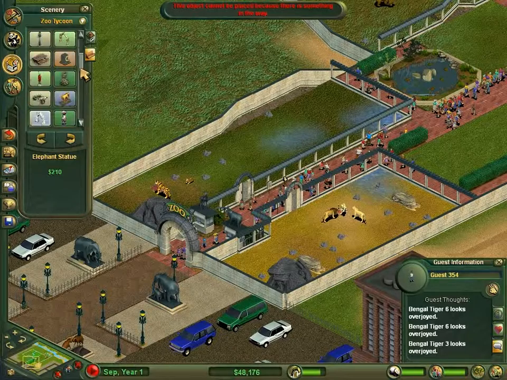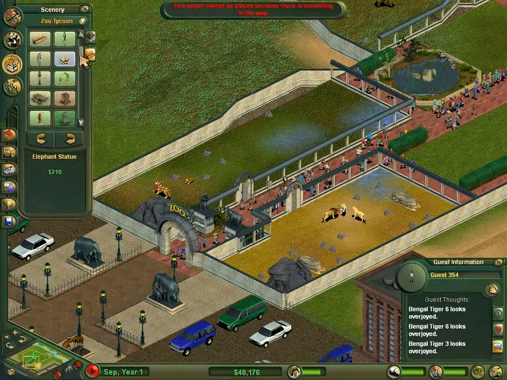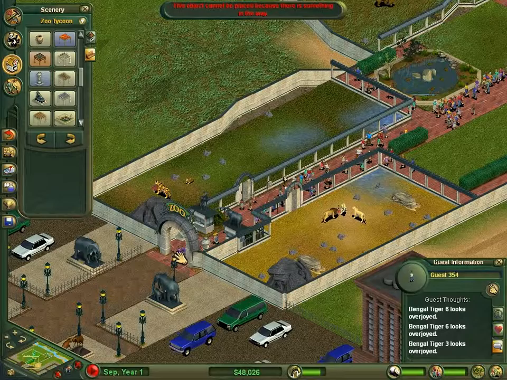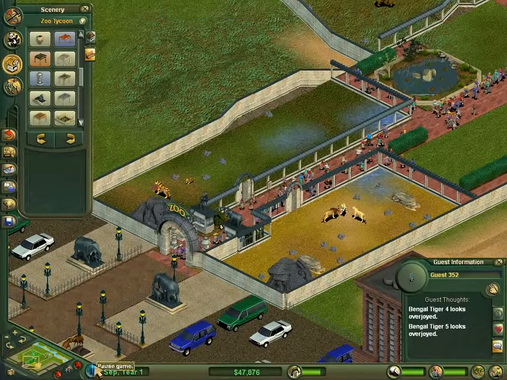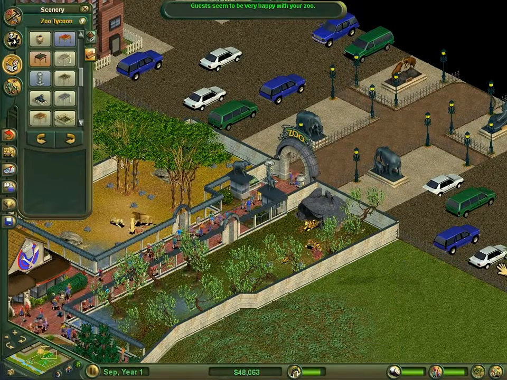And what's something small we can fit in? What's something really small that we can put in? Japanese stone lantern? Would fit. Let's put one of them in, in that case. And we can't fit it in because I think that guest's in the way. That one there. So move them out of the way, and then we can put it in. Okay. Does nothing. I'm kind of running out of things to do.